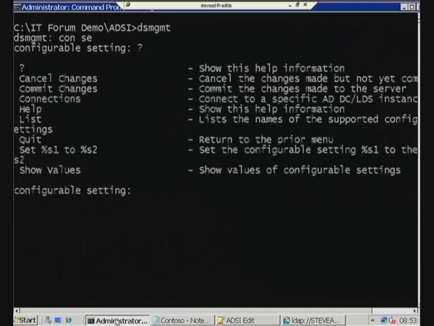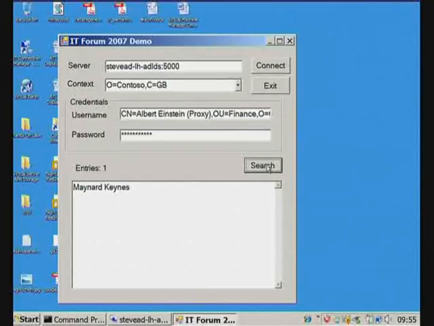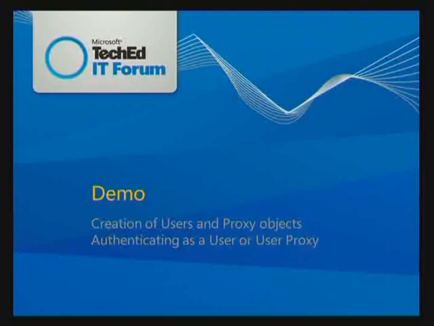Quit. So if we go back to our little demo application, do a search here. Okay, this is actually just a bug in my application because I don't clear the text box, but I've now successfully done a search, in this case using a proxy object and using my Windows domain password, which actually goes and gets proxied across to the domain controller. Okay. So we've got that all to work properly.